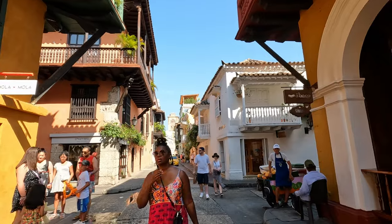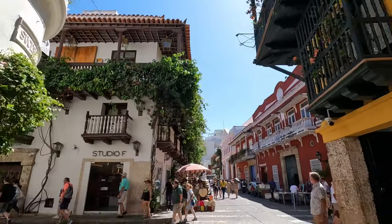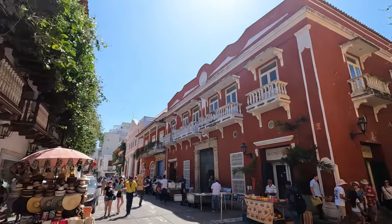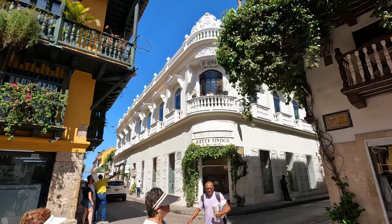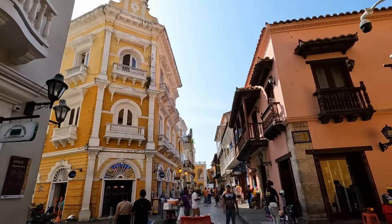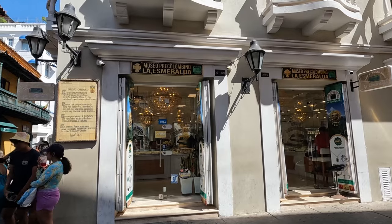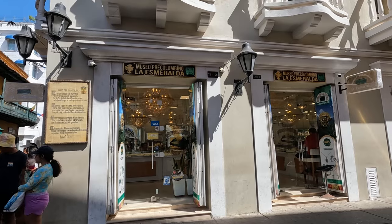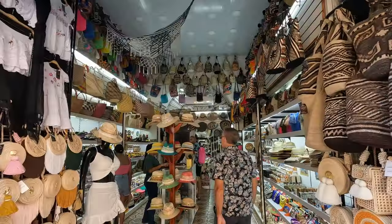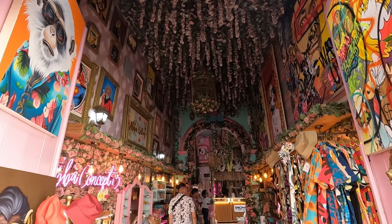Let's keep going on our Walled City tour and make our way along the picturesque leafy streets to check out some of the Centro neighborhood's lovely old colonial architecture. A couple of our favorites were this impressive white building on the corner, as well as this gorgeous yellow-and-white colonial building called Edificio Rafael del Castillo. In this area, you'll also find many shops selling Colombian emeralds, as well as lots of stores and boutiques where you can buy souvenirs and knick-knacks, and of course a bunch of shops selling clothing and beachwear.